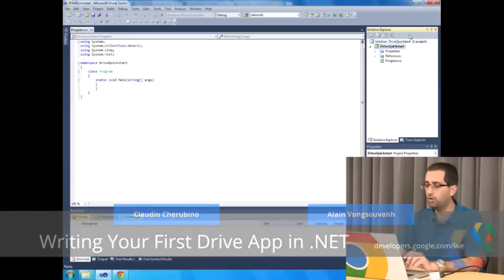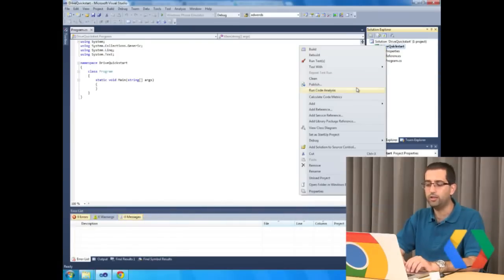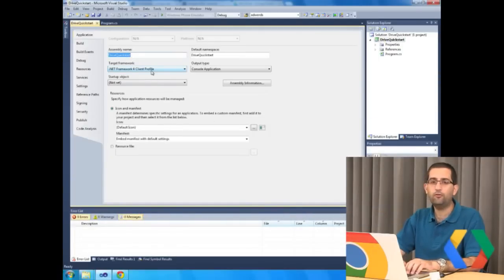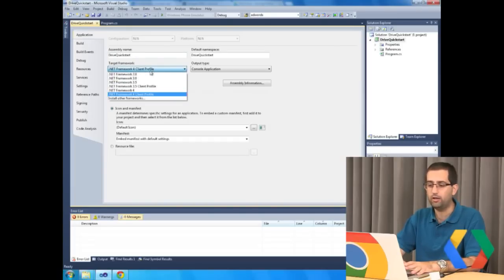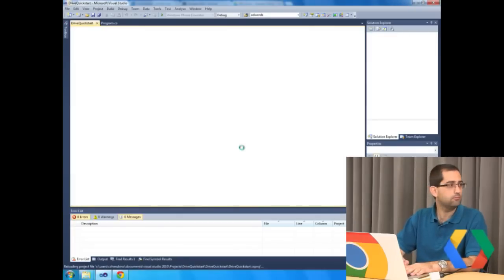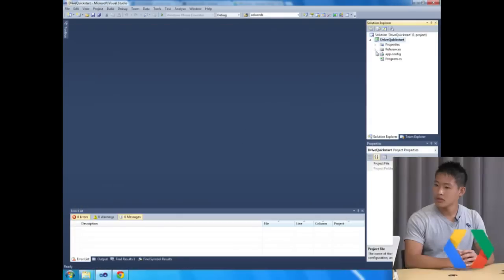What we're going to do here to set this up is make sure we target .NET Framework 3.5 or 4, not client profile. So we right-click on the project and go to Properties. And the default framework for this solution was .NET Framework 4 client profile. We are going to change it to .NET Framework 4. 3.5 is also valid. Yes. And I think the client library also supports 2.5. Yes, with some caveats. Yes.